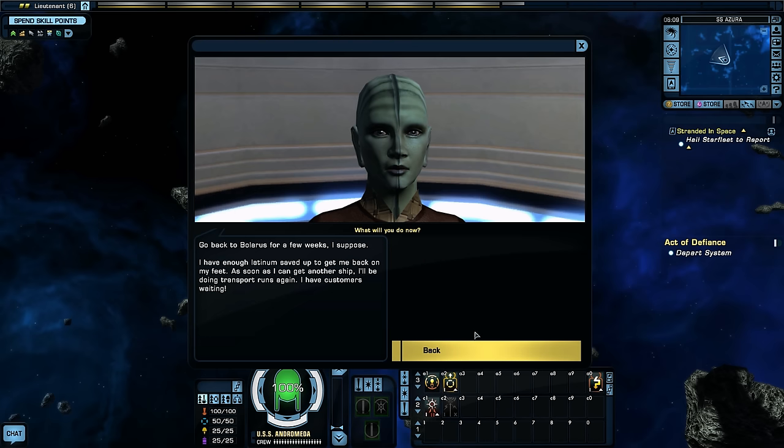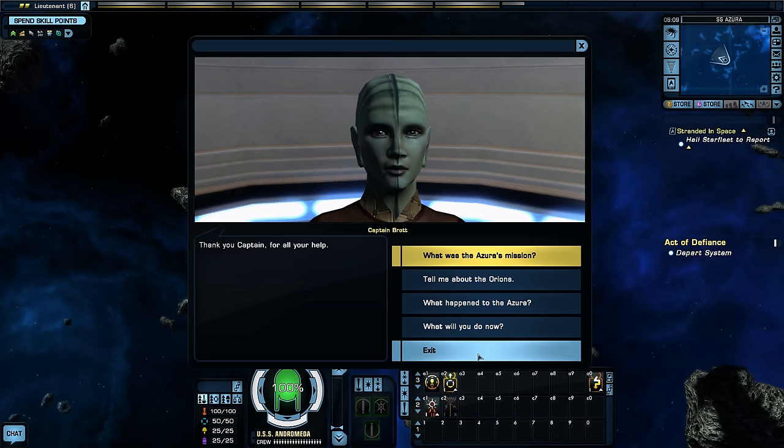What will you do now? Go back to Belaris for a few weeks, I suppose. I have enough latinum saved up to get me back on my feet. As soon as I can get another ship, I'll be doing transport runs again. I have customers waiting. Excellent.